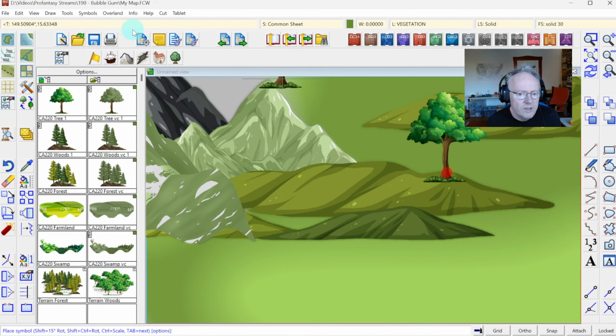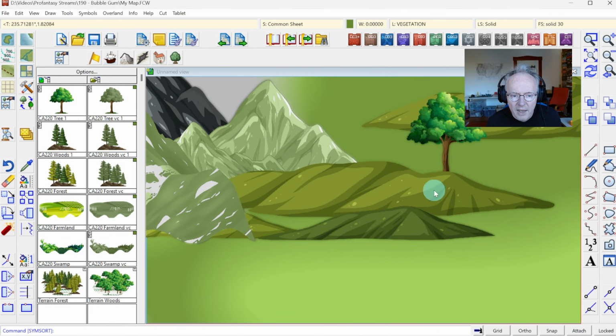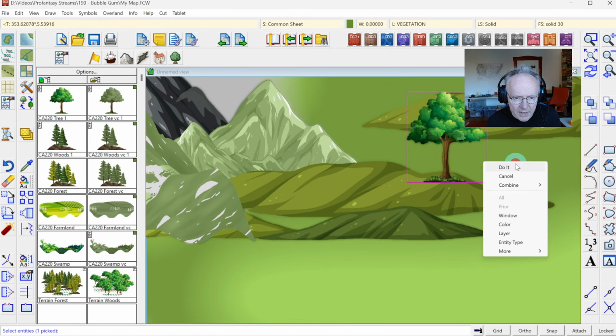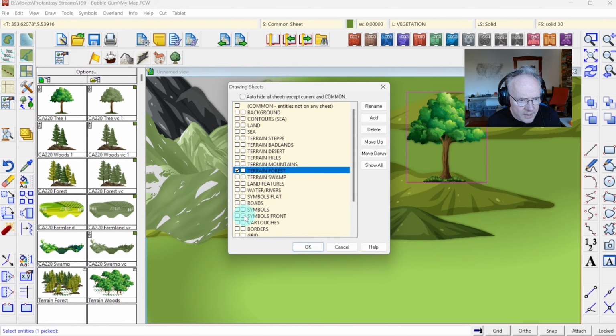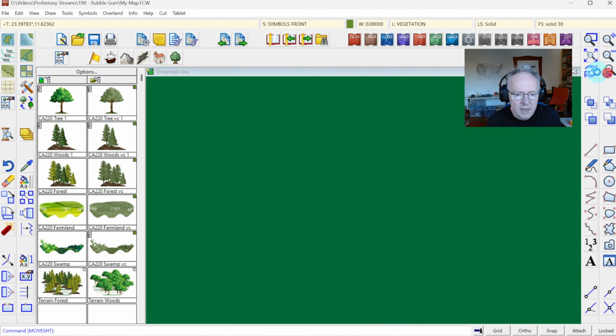And if I sort symbols in the map, this tree will be behind the hill because it's further up in the ordering of symbols, so the ordering system will automatically always place it behind the tree. If you wanted to have it here right on top of the hill, you can always do that by moving the symbol to a different sheet, and for that there's the symbols front sheet in here. And this will make sure it will always be in front of the other symbols.